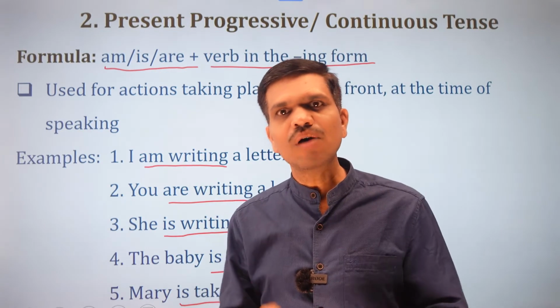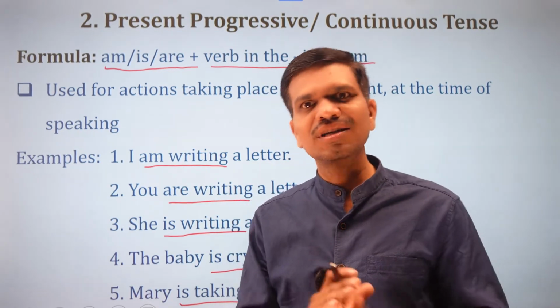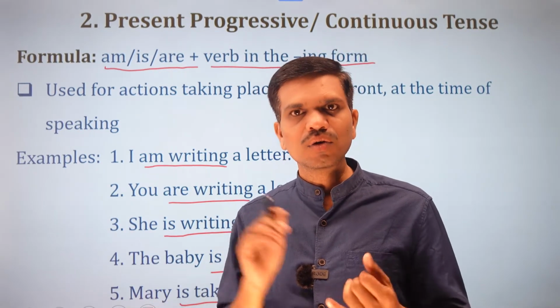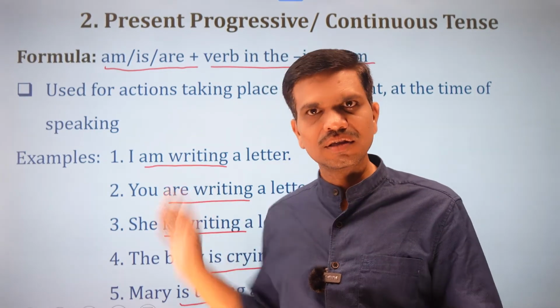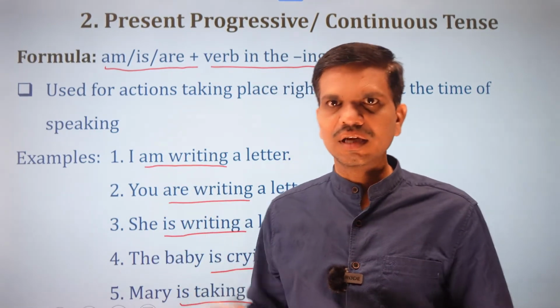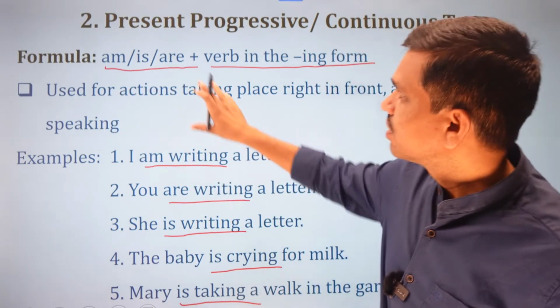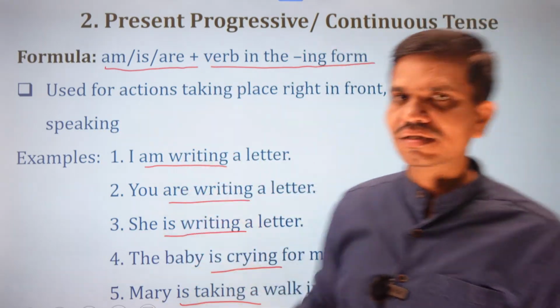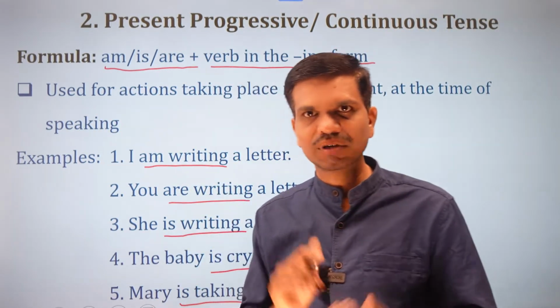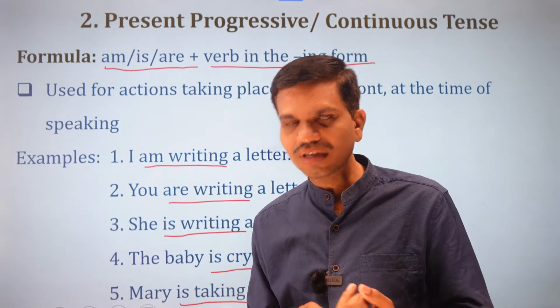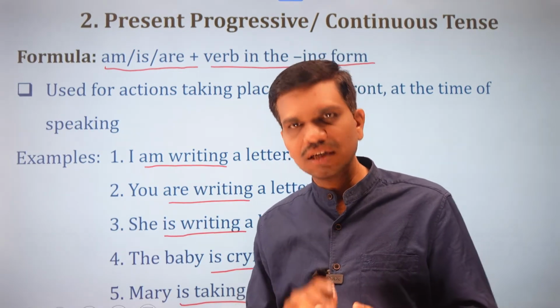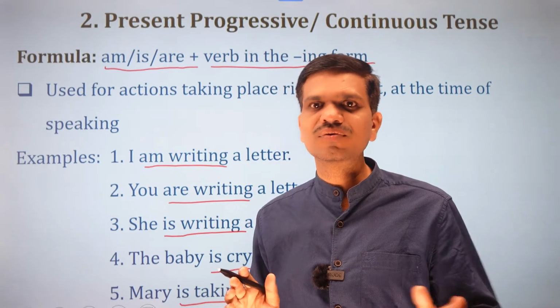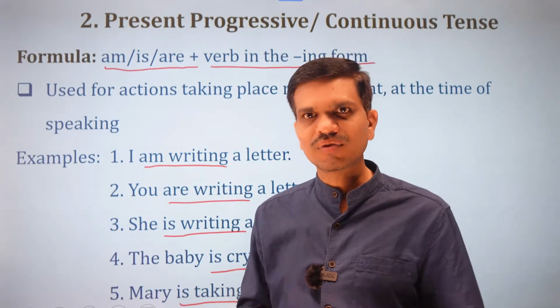Now you can form the table on your own based on different sentence types. Now you can write the table which we have discussed already, and you can form the present progressive or continuous tense in different sentence types. For example, affirmative sentence, negative sentence, positive question tag, negative question tag, different types of interrogative sentences you can form based on this.